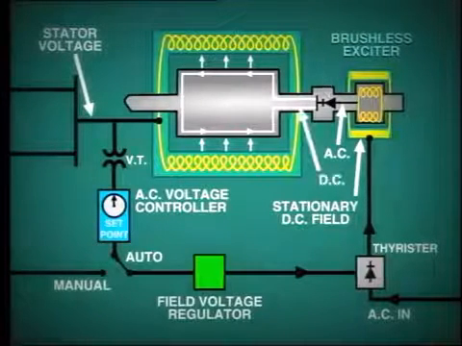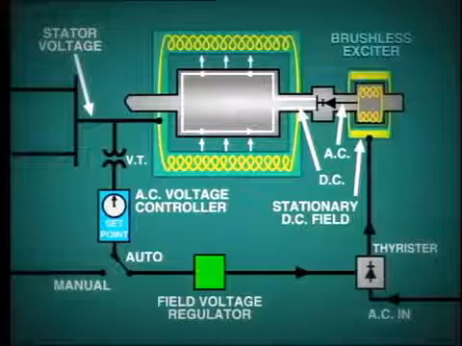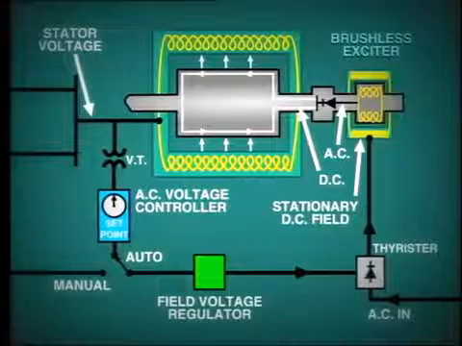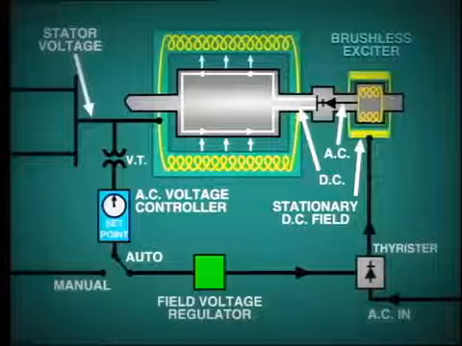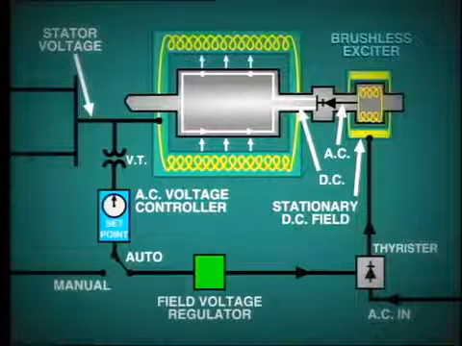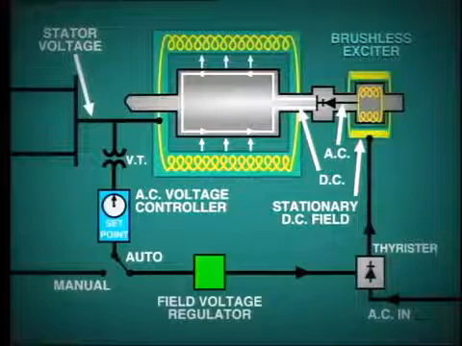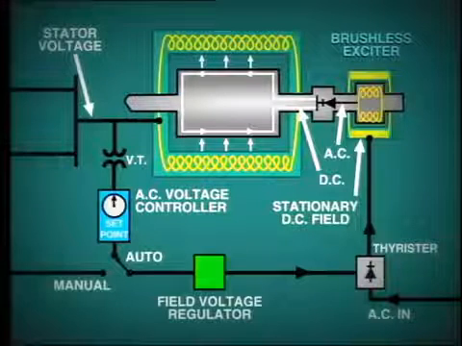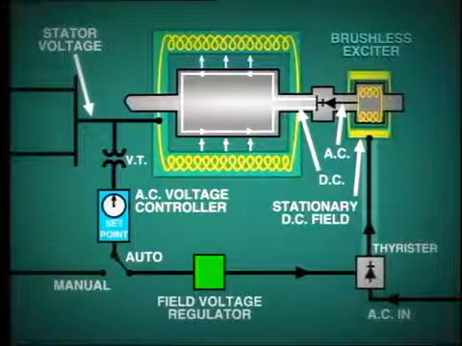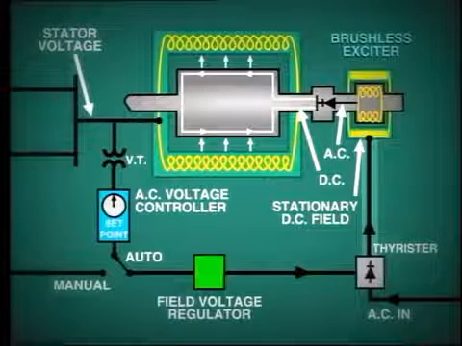The DC output from the rectifier is connected directly to the main rotor winding through leads which pass inside the shaft. There is no need for collector rings or brushes. Control of the DC excitation current is affected by adjusting the strength of the exciter magnetic field, and this is done by controlling the DC current flow through the field winding.